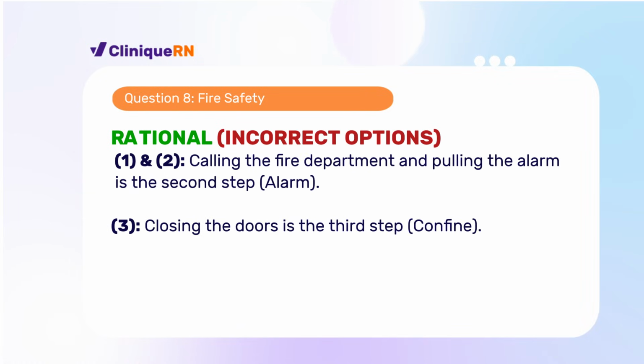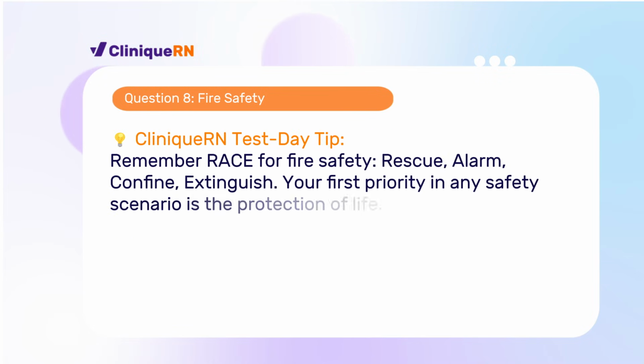Incorrect options 1 and 2. Calling the fire department and pulling the alarm is the second step, alarm. 3. Closing the doors is the third step, confine. Clinique RN test day tip. Remember RACE for fire safety: rescue, alarm, confine, extinguish. Your first priority in any safety scenario is the protection of life.